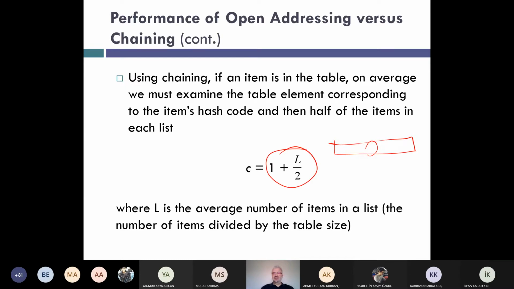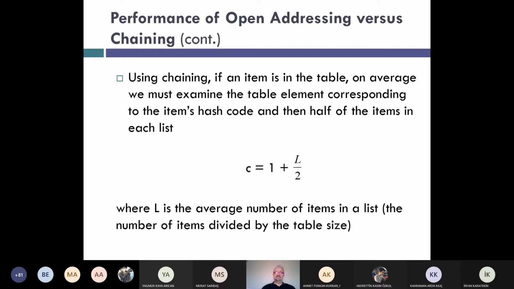We find the element almost halfway through all the values. So on average, half of the elements should be searched for, looked for. So the number of probes is this big. This 1 comes because the first element has to be compared anyway to find it.